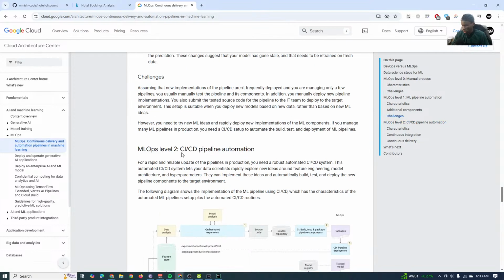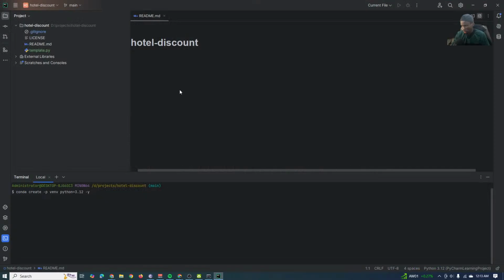Today, to be specific, I just want to delve more into setting up the project structure, and if I get time, maybe we can also do the data ingestion.